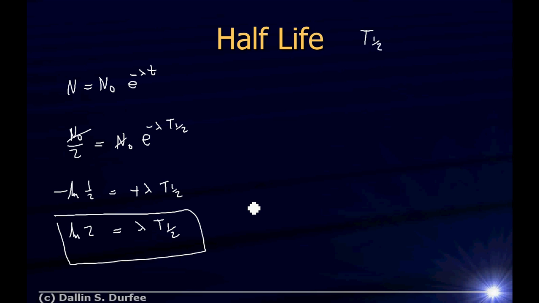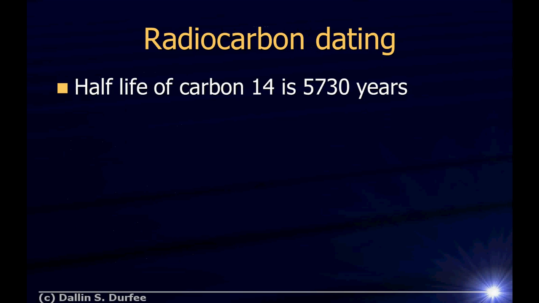Radiocarbon dating. It turns out that you can use radioactivity to date things, to figure out how old something is. One example of this is radiocarbon dating. All right, so it turns out that most of the carbon in the world around us is carbon-12. It's 6 neutrons along with 6 protons.